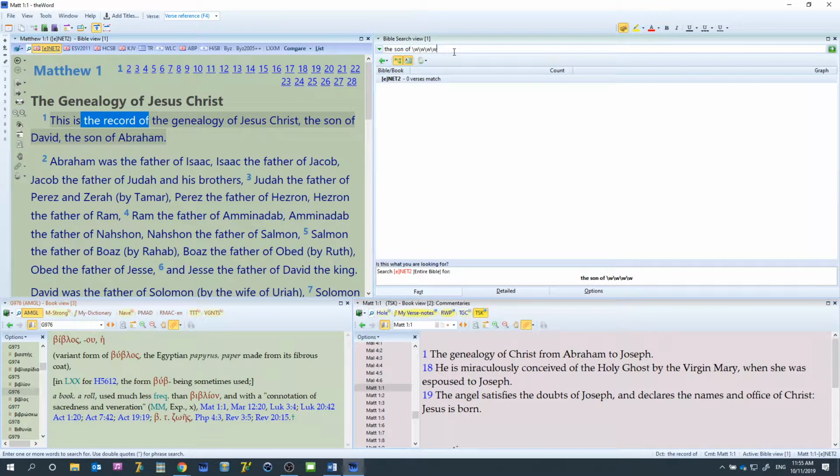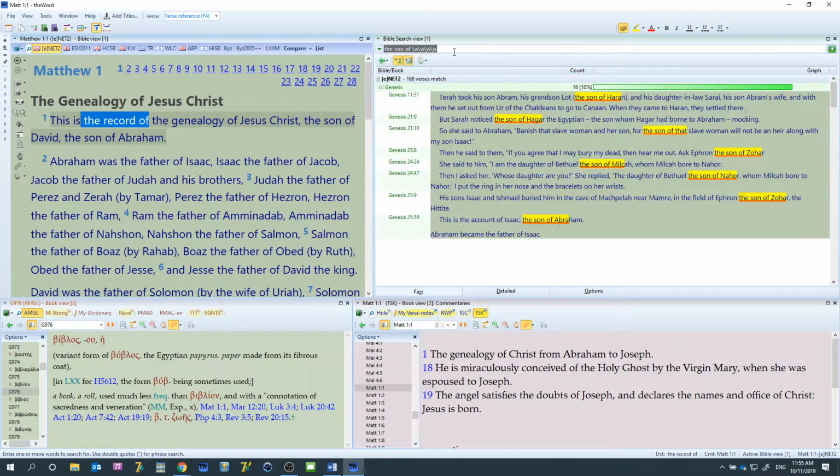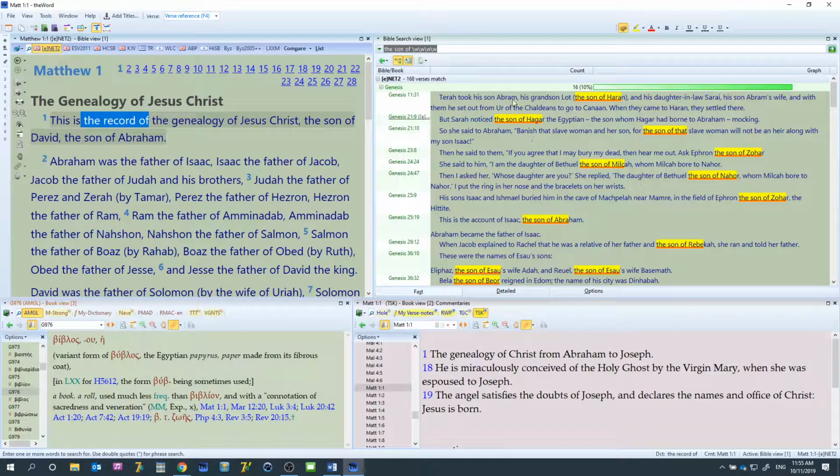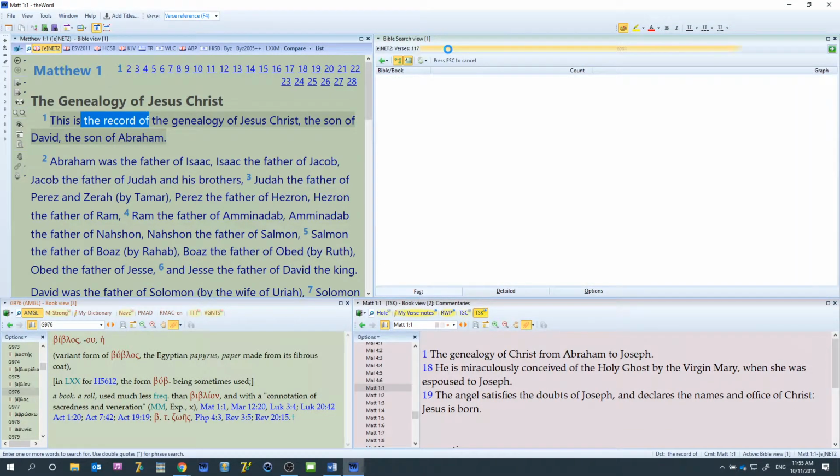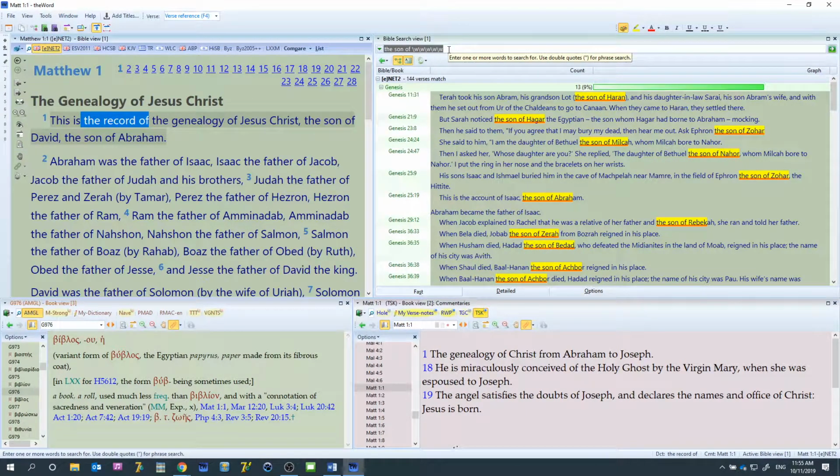And let's just take away just a few of those options just to see if there's anything. There we go, the son of Hagar. And let's go again, one more, another \w. And that's all those that fall under that particular example. Those are our word characters. There's potential upon potential upon potential.